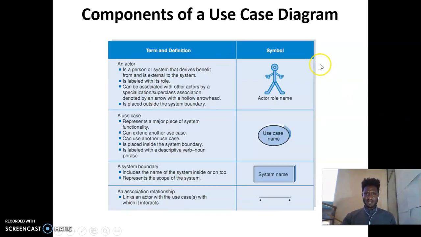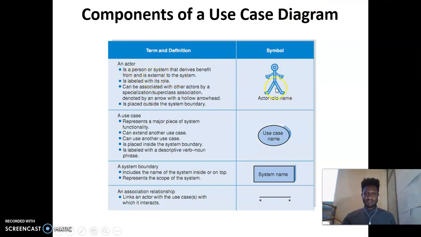So these are the different components of use case diagram, because when you create a use case diagram, what components do you need? The first one is actor. This is the definition, and this is the symbol that represents the actor.